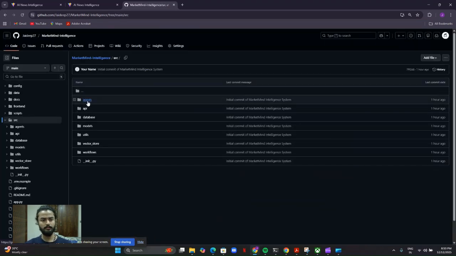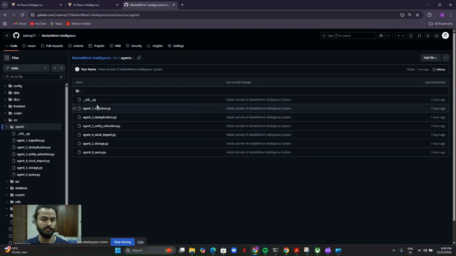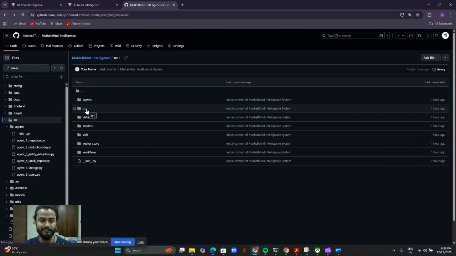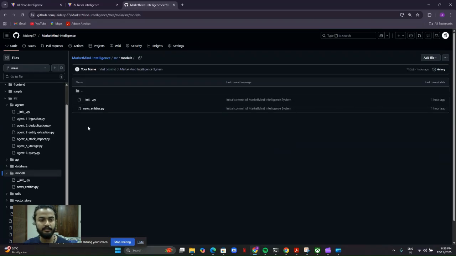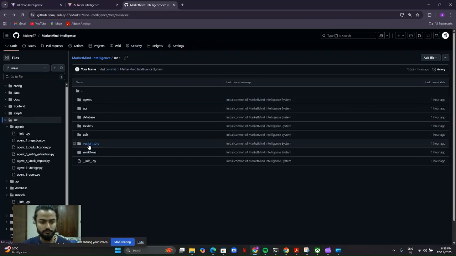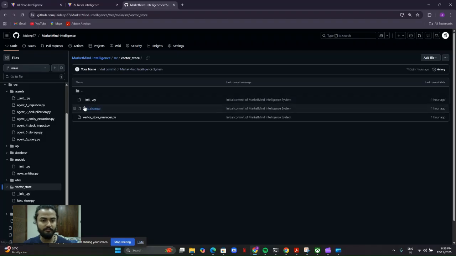Here are the agents mentioned in the given assignment folder, a total of six agents. The API, which talks about the backend part, and the models which are created for the news and for the vector store, everything is over here.